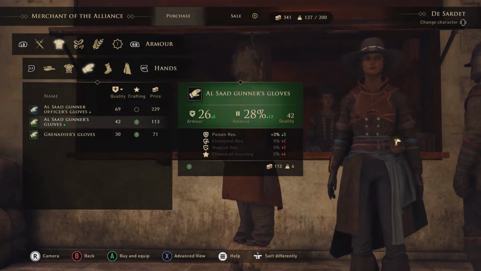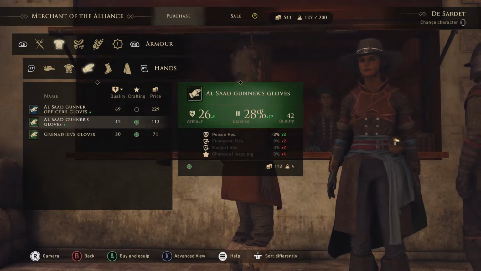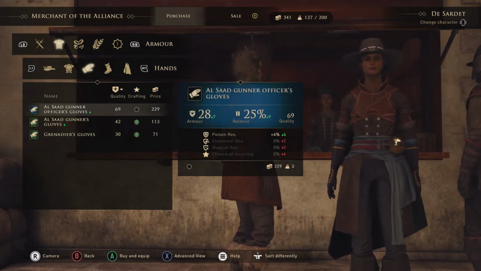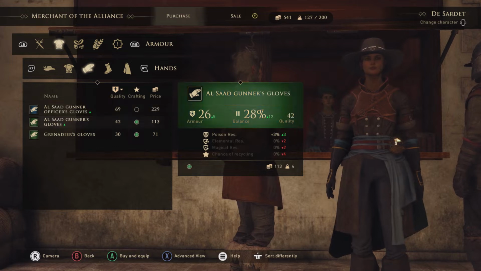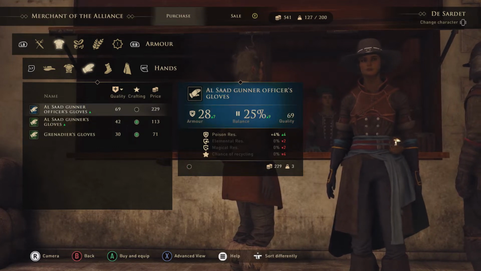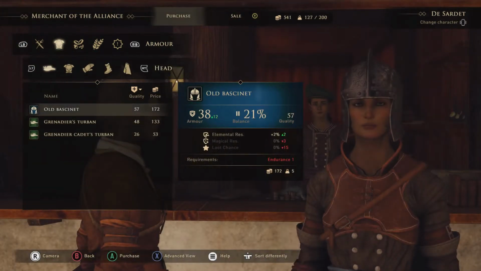Well, the gloves were slightly better, but another 5 armour, another 12 on balance, 12% balance. Why did I look at the green ones first? Double the price for those blue ones. Yeah, we'll leave it at that for now, I think.